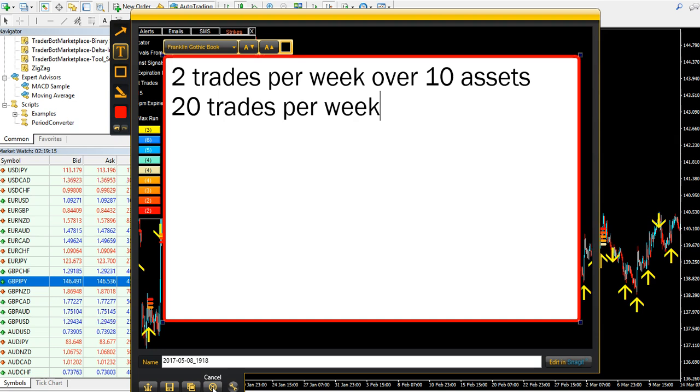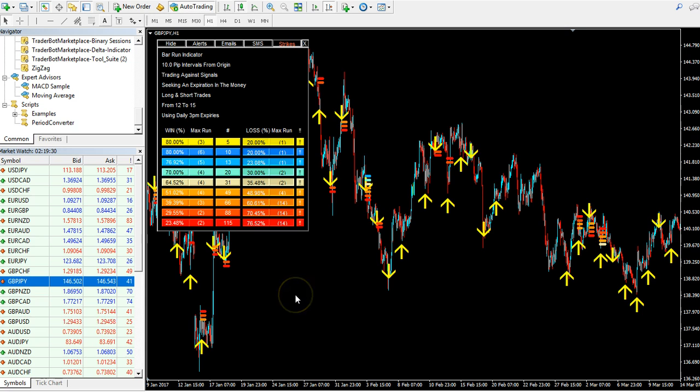You can use RSI. Maybe you'll have 20 trades on that one. Maybe you'll have 20 trades on the stochastic, whatever. You can mix and match them, and you can have plenty of signals to trade. You don't want to over optimize, because when you over optimize, you're not seeing the full picture.